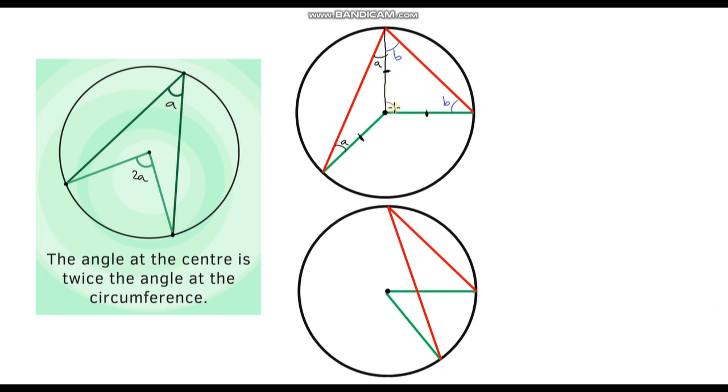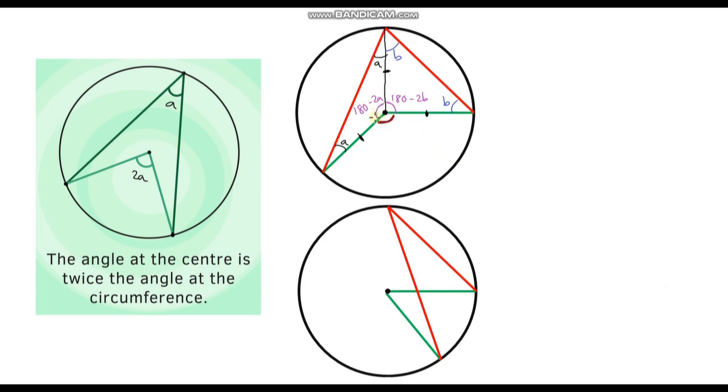So this angle here, how can we write an expression for that angle? Well, we know that angles in a triangle add to 180. So this is just going to be 180 minus B plus B, or 180 minus 2B. And if we do the same with this angle, well, that's just going to be 180 minus 2A. Now we can calculate this angle, which is the one we want. So let's choose another different color for this one. Let's choose maroon. So this angle here, what is this angle?